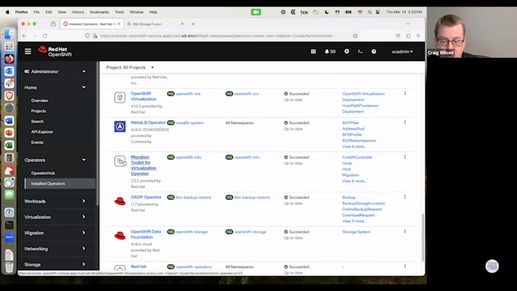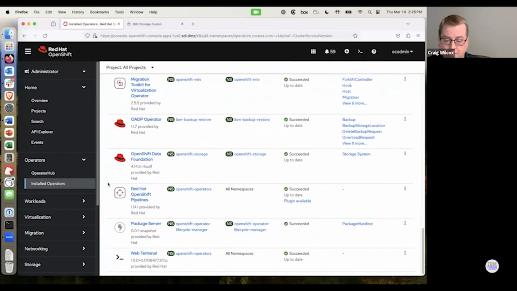And then Migration Toolkit for virtualization. This is an operator also available from Red Hat's container registry that lets you take virtual machines that are either running in a different OpenShift cluster, and I want to do cross-cluster migrations, or heterogeneous migration from a source VMware cluster to migrate virtual machines into OpenShift Virtualization for the first time.